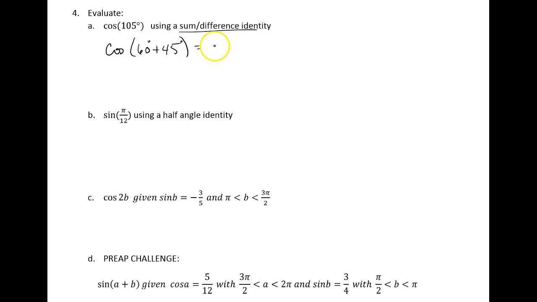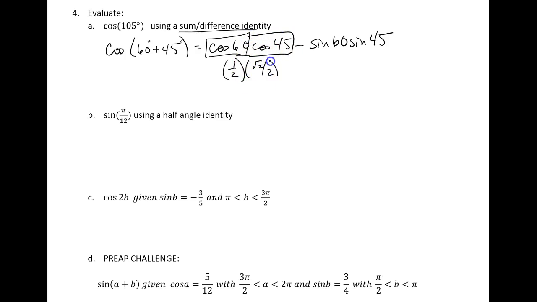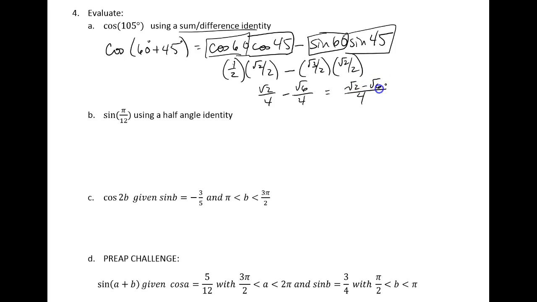Now I plug in the identity that goes with the cosine. I'm not talking because I'm just copying that identity. Great. Once you do that, you just roll into the unit circle values. So what is the cosine of 60? Well, it is 1/2. What is the cosine of 45? Root 2 over 2, minus sine of 60 is root 3 over 2. And sine of 45 is root 2 over 2. So lots of unit circle stuff. And then you just multiply radicals, top times top, bottom times bottom. They already have a common denominator, so you just recopy these 2 guys. Perfect.